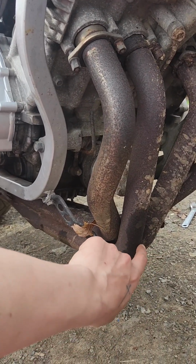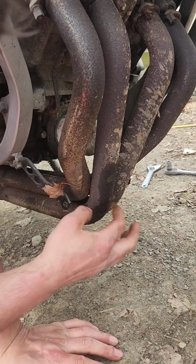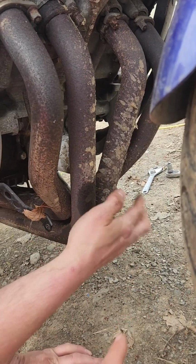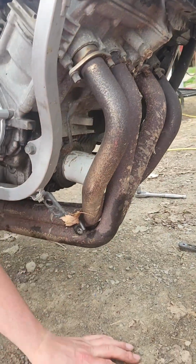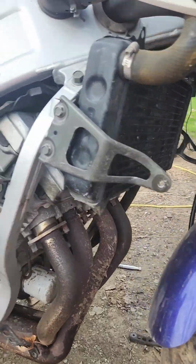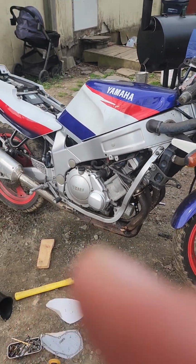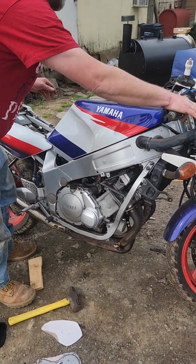This one right here, it feels like it's gonna collapse. That's alright. What about the one by it over here? That's good, just surface rust. Alright. Moment of truth, guys. Alright, see on the window. Tell me where it is.